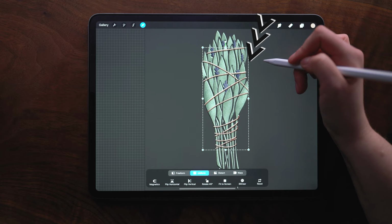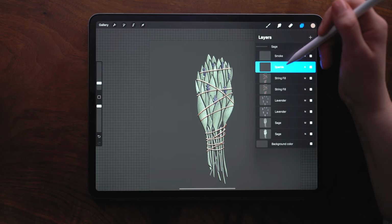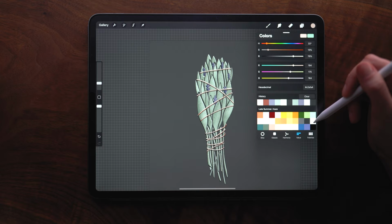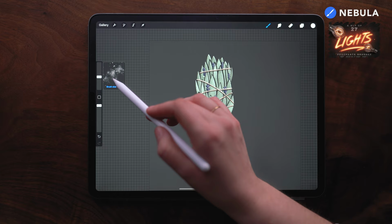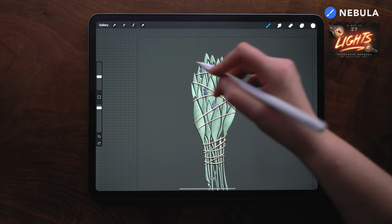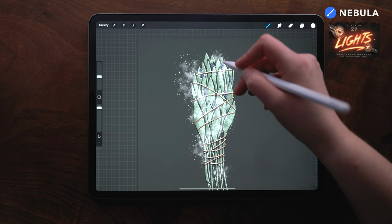Back in the Layers panel, move up onto the Sparkle layer. For this step, choose a light pink or a white color. Now in this Lights brush set, there are these sparkly dusty brushes. We're gonna use one of these. I'm selecting the Nebula brush for this. I have the size set to 20%, and I'm going to decrease the opacity down somewhere between 85 or 90%. Now painting directly on top of the Sage, I'm just sort of sprinkling this effect over the top.